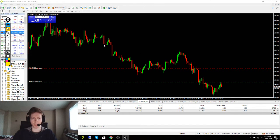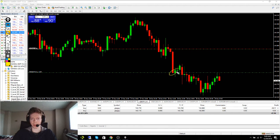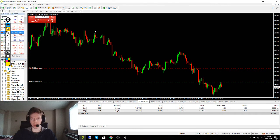What I'm seeing here is my entry did go lower, push lower. It did find a little bit of support here, but the current candle is looking like it could continue back down again. So I might have to wait this out longer. The current candle still has about 40 minutes left. It's a bearish inside candle. We'll have to see if it continues to hold like that. I would guess that I'm probably going to have to wait till at least the end of the week, or maybe into next week, to get this trade pulled out in profit.